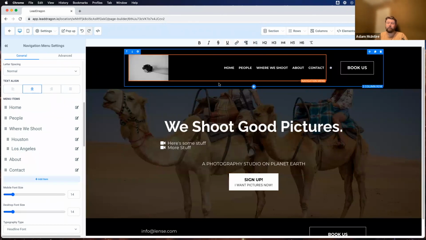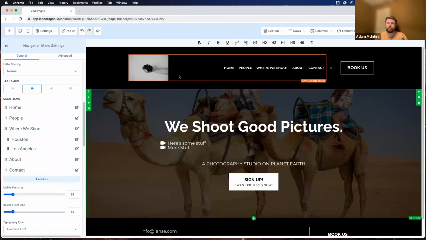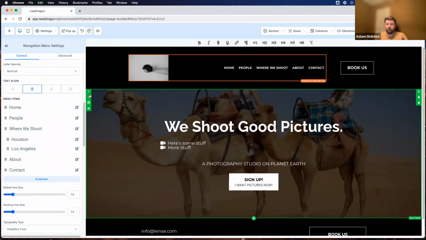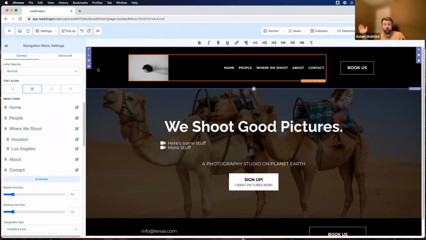And I just got that notification that we're editing a global section. So one thing to note as well, you can see this is a header here, and this footer. When I hover over them, they're purple, except this middle section here is green. That's because the purple sections mean they're a global section. In other words, they apply to every page in this particular funnel.